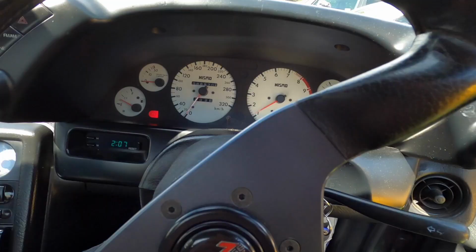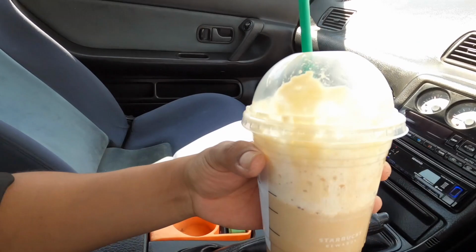Right now, we're heading to a car meet, guys. I think I have about one more hour left, so I'm drinking this Starbucks, try and stay awake. Probably gonna get some churros after this, but it's all gonna be worth it. Yeah, we're going to a car meet. It's supposed to be a San Diego Skyline car meet, so should be lit. What the hell? When did I start saying that? It should be pretty cool. See other Skylines there and other cars as well. And get some pizza. See you guys when we get there.